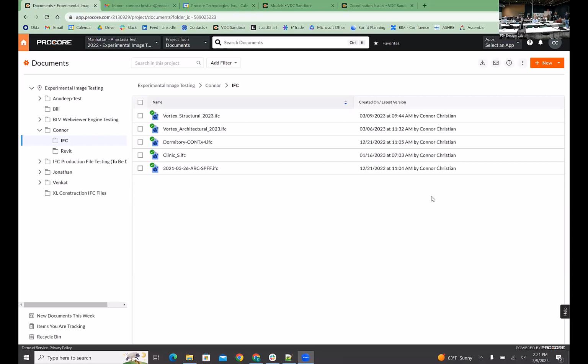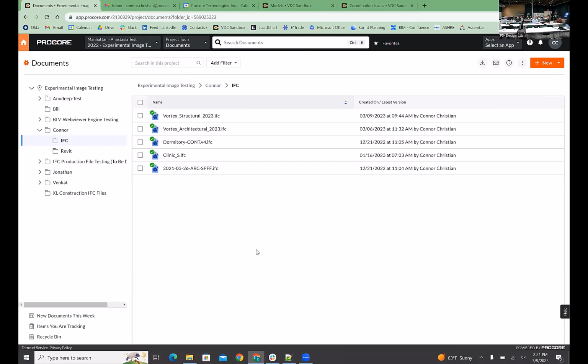All right, so IFC is the newest thing that we're trying to incorporate into our BIM workflows. This is very much our starting point. So it's very simple, but it is a great place for us to start. Right now, this is Procore. This is our documents, where people manage all their documents.